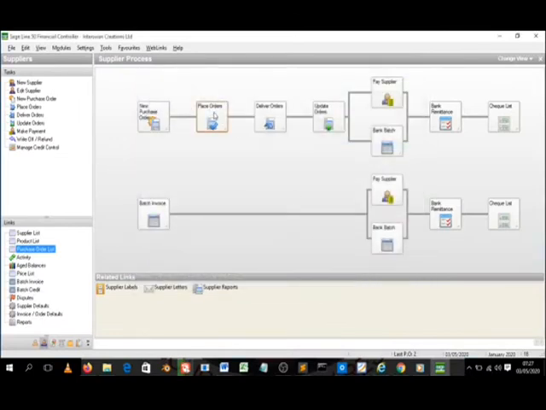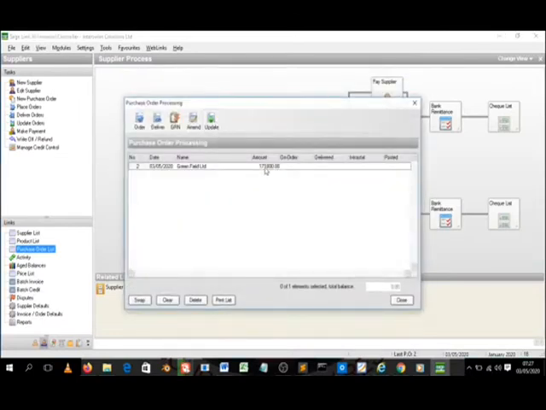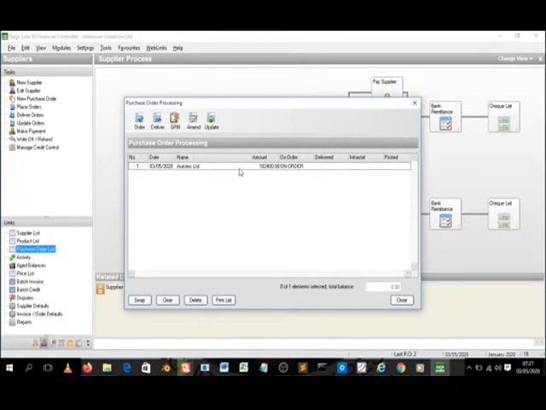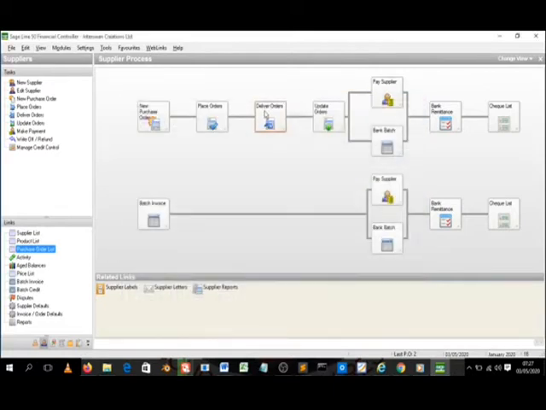So if you place the order, it will disappear from that stage. It means it's in another level. For example, you come to place the order, the one you place the order disappears, it comes to the delivery, and under the delivery it will tell you that it is on order. So we have placed the order.